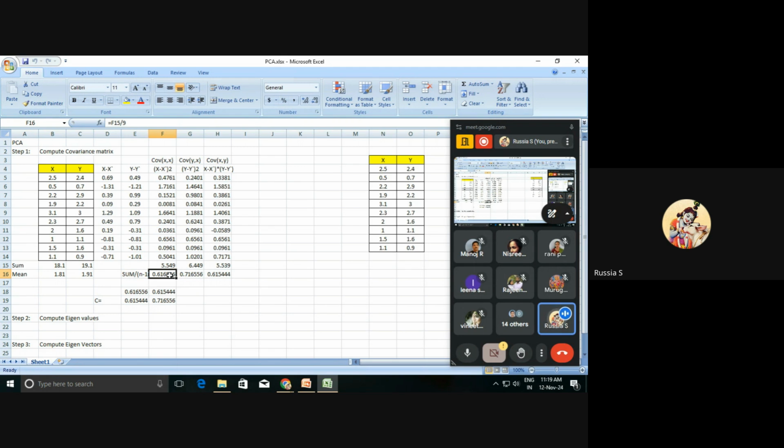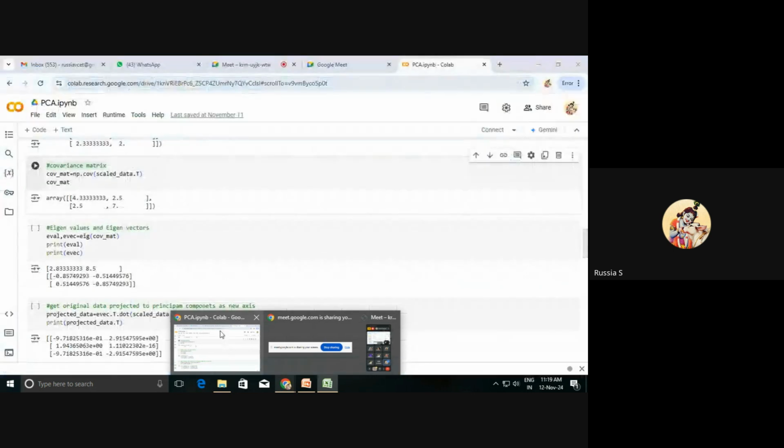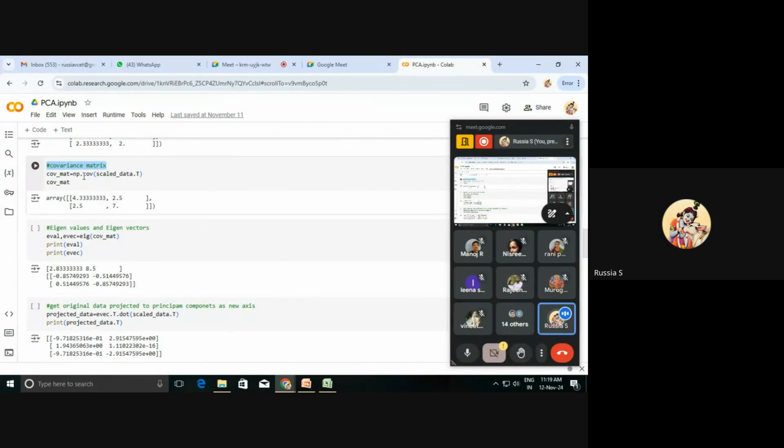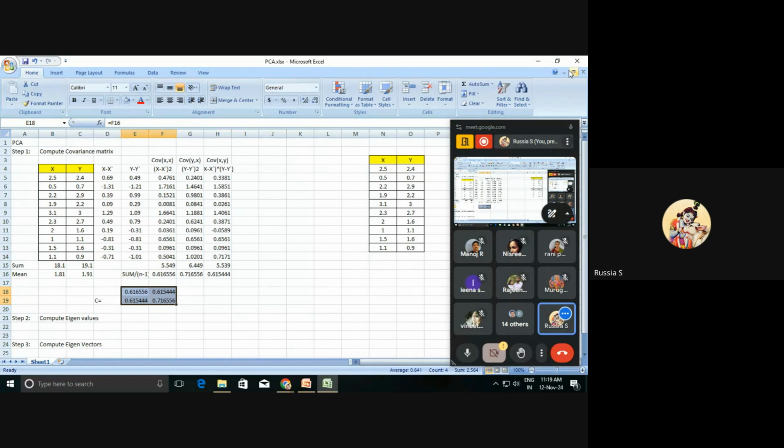Here the total value is 10, so n minus 1 is equal to 9. This way we have to calculate the covariance. The entire step is replaced by this simple function, the covariance of the given data matrix, that is this scaled data.